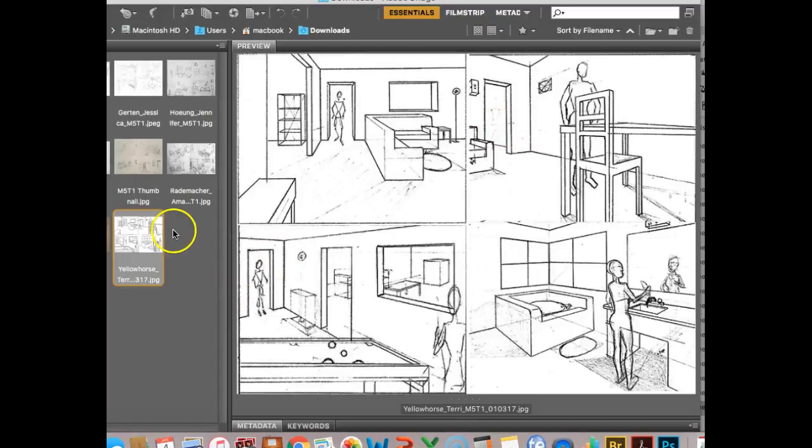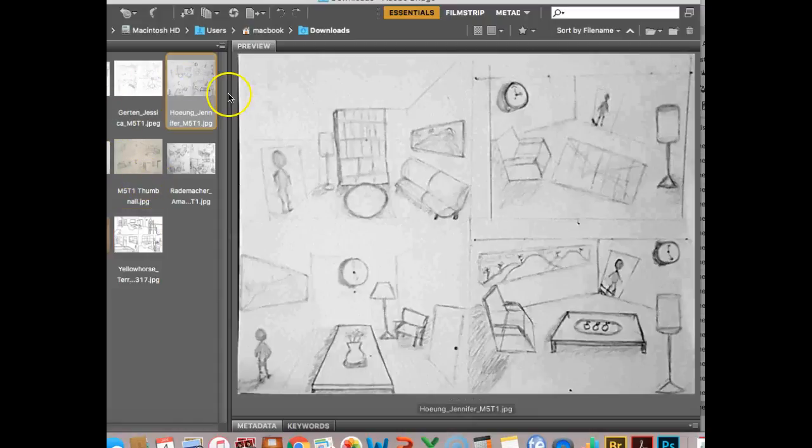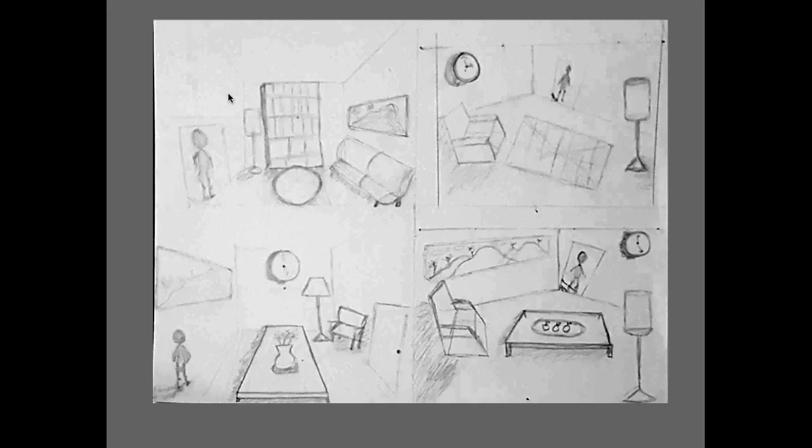But the main thing is, I think you want to make sure that you're setting up every composition with little mini horizons and vanishing points. Make each of these thumbnails an accurate representation of a 1 point or 2 point drawing. Set it all up rather than free forming it, which looks like what happened here. So just spend a little time doing it. It may take you a little bit longer, but that's okay.